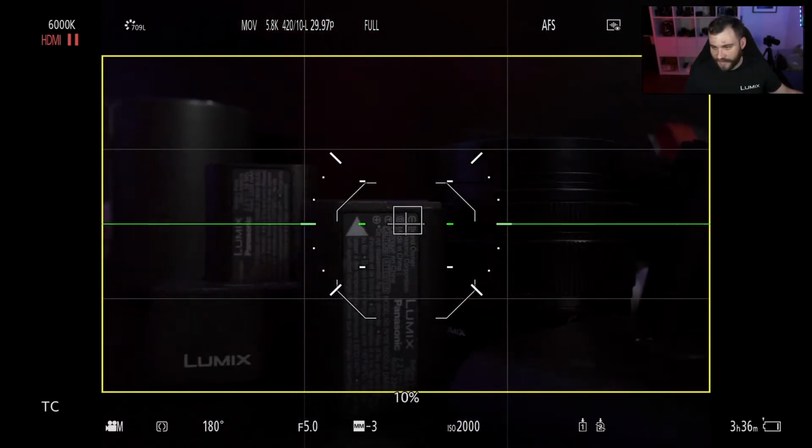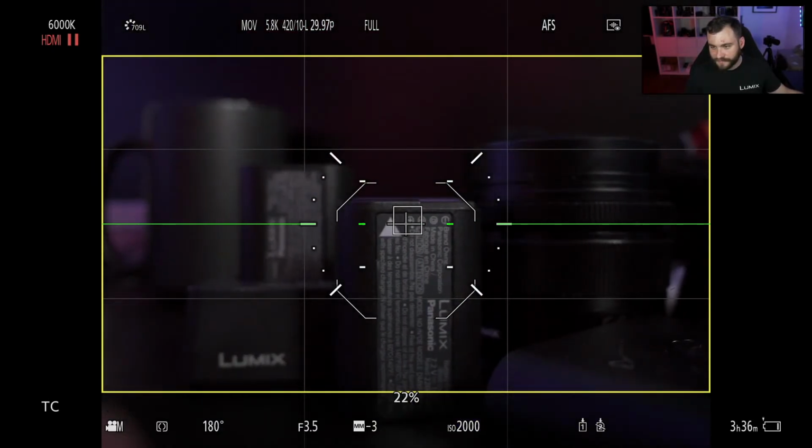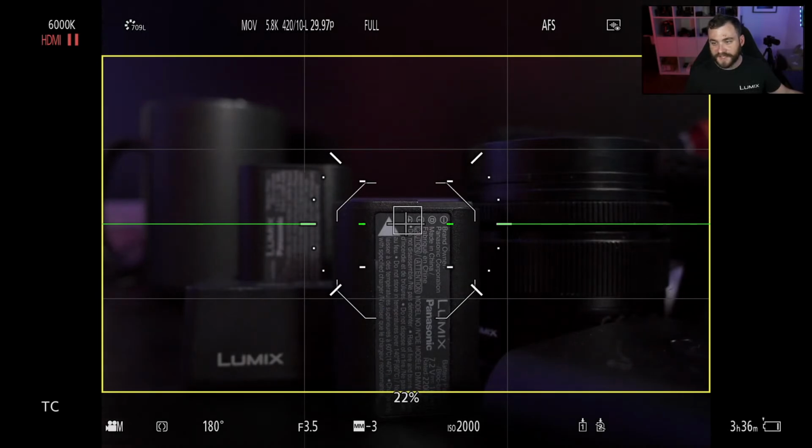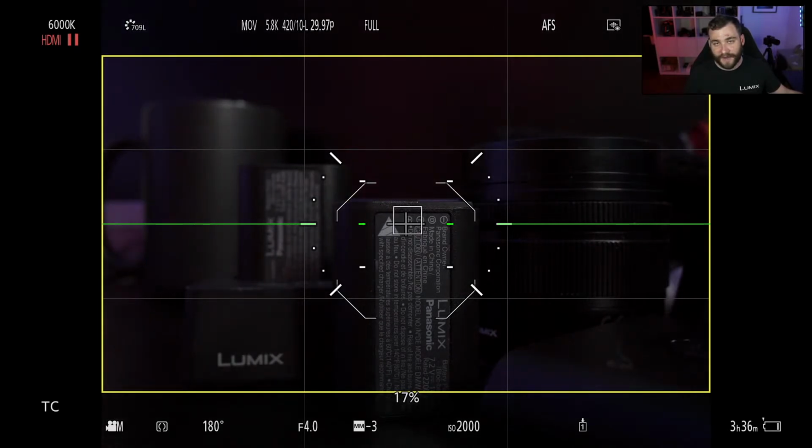and I probably don't have enough light here for this right now. I do. You can see that on the gray for the battery there, that's telling me that the part that's actually being lit by the zebras, or shown by the zebras, is my middle gray point. That's saying that it's within 5% plus or minus of 42 IRE.